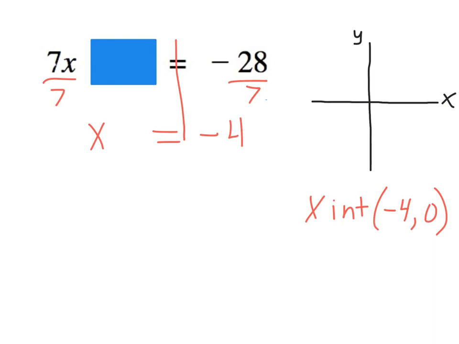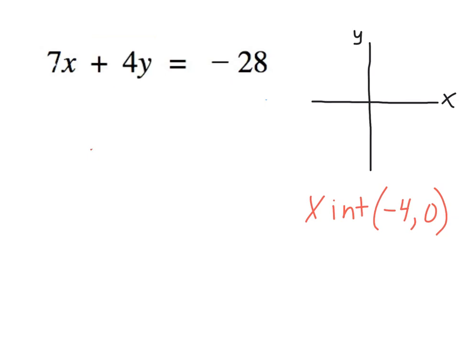Okay, so now I want to solve for y. So let's get rid of some of the stuff that we've done. Now we need to get our y-intercept. So for our y-intercept, instead of covering up our y value, we want a value for y. So if we think about it, we're going to have our line crossing the y-axis, so we need a value for y, but we're not going to go anywhere on the x-axis. So our x is going to be 0 this time. So let's go ahead and cover up our x. It's gone. And now we can solve this equation.